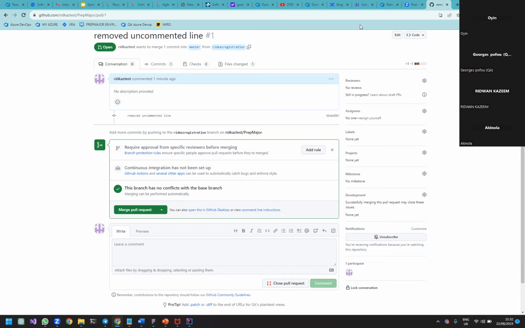So it will just come into the same pull request you've done before. So that's how that will work. But when they finish it, if they are happy with what you've done, they will then click on the merge pull request. So that's how that works.